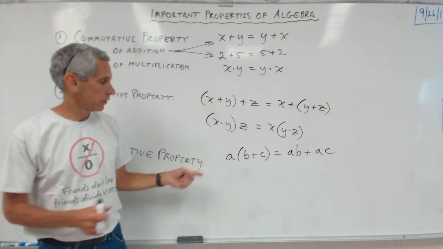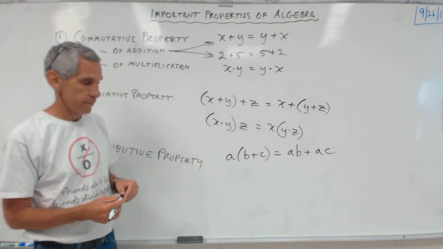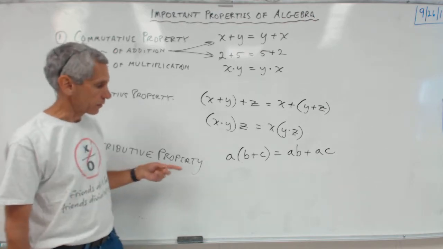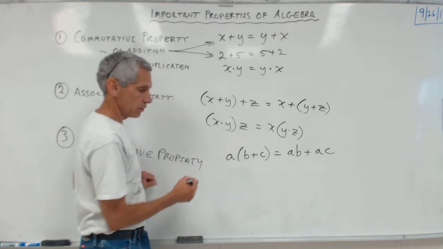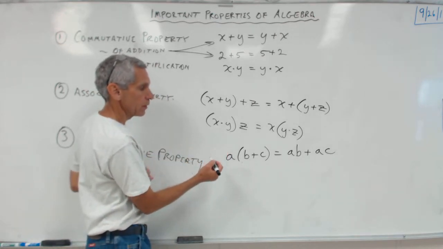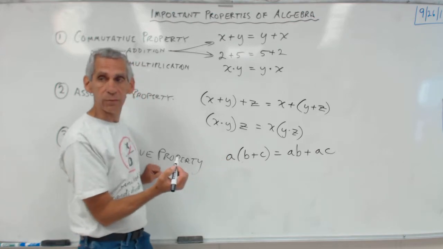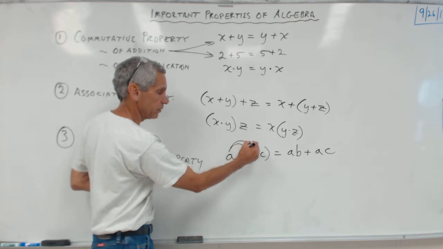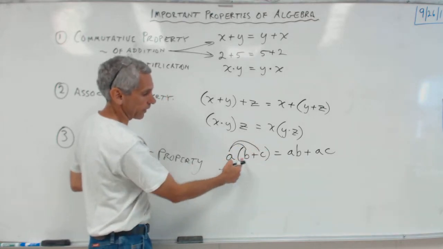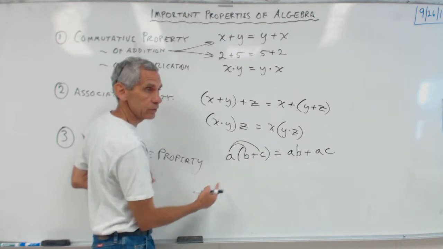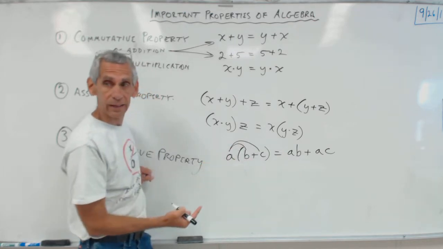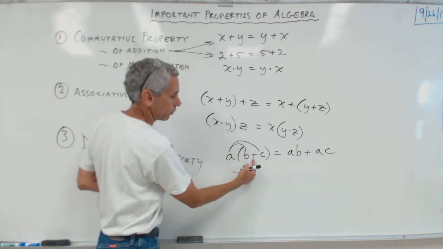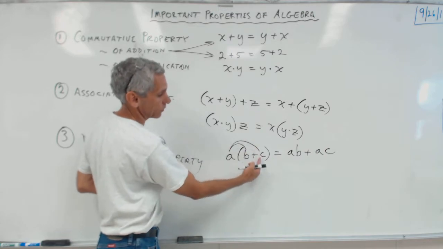Since you can't simplify B plus C because you don't know what they are, you just multiply them both by A. So you would do A times B, which would be AB, and then A times C, which would be AC. Exactly. So you're basically going to draw little arcs, and I suggest that you get in the habit of doing this for a while, because if you don't, you're likely to multiply A times B and forget to multiply A times C. But if you do the arcs, you're less likely to do that. So the arc means A times B, AB, and then plus A times C, AC.